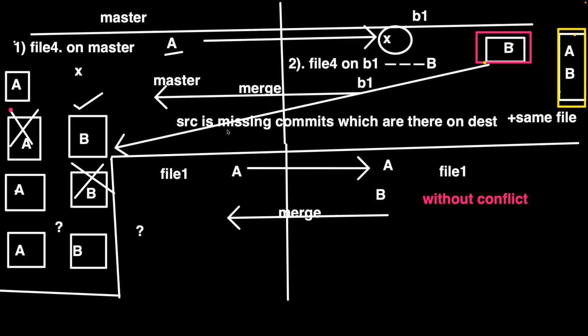So this is the reason for conflict, and this is without a conflict. If you have the same file, it need not necessarily always give a conflict. If the source is missing any commit, then you will get a conflict. Yesterday, we saw this second scenario actually. That's why you did not get a conflict. You have some commits on master. I made the B1 branch, so obviously those commits are there. Then I made some additional branch, then merged. Same files were there, but you did not get a conflict. Correct? That's a fast forward merge or automatic merge. Now, can we go for resolving the conflict? Good to go.